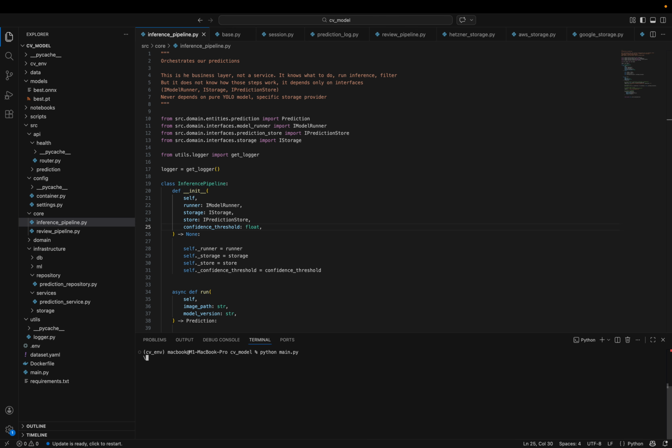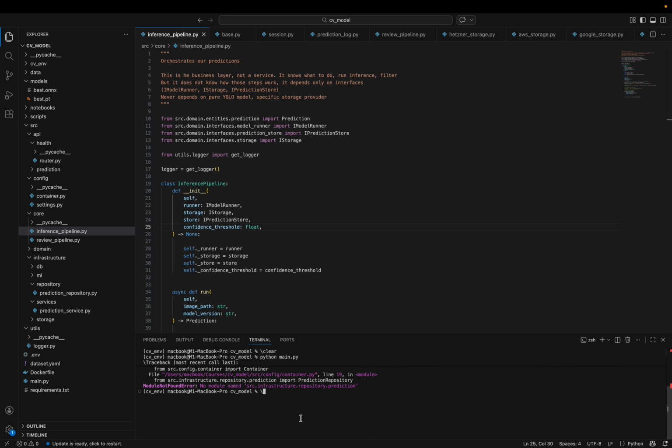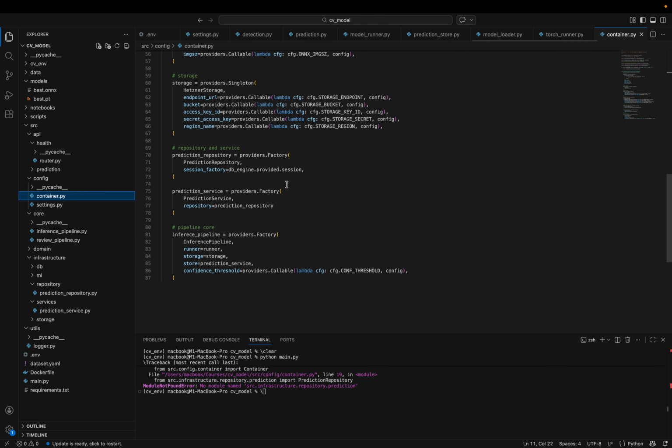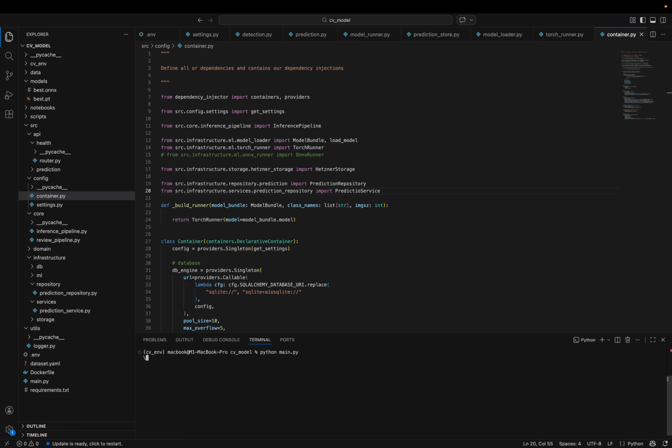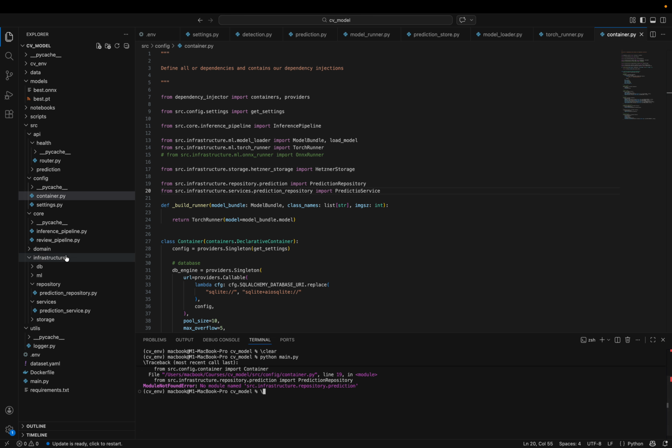Let's clear this once again and run our main.py. We have a new bug, repository.prediction repository, in our container. That was another bug that we have to fix. As you can see, it tells us module not found. So let's clear this and run our API once again.